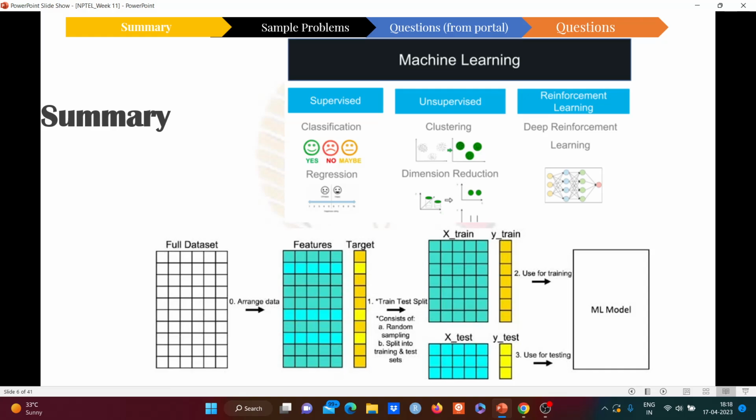The train test split is important because it allows us to estimate how well the model will perform on new data. If we train and test the model on the same data, it will perform well on training data, but it may not generalize well to new data. So the steps involved are these. This train test split looks simple, but it is an important technique in machine learning. It is essential to ensure that the model is able to generalize well to new unseen data and to avoid overfitting of the model to the training data.